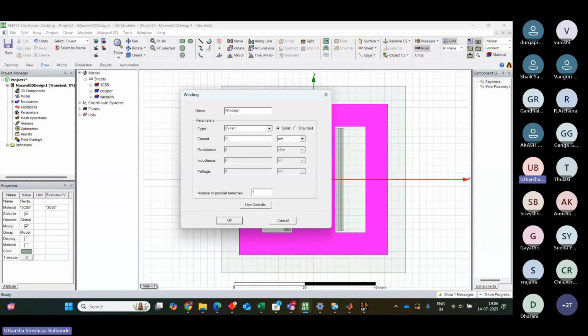So we will write here 10 into sine, omega is 2 pi f. I'm assuming my frequency to be 10 kilohertz.